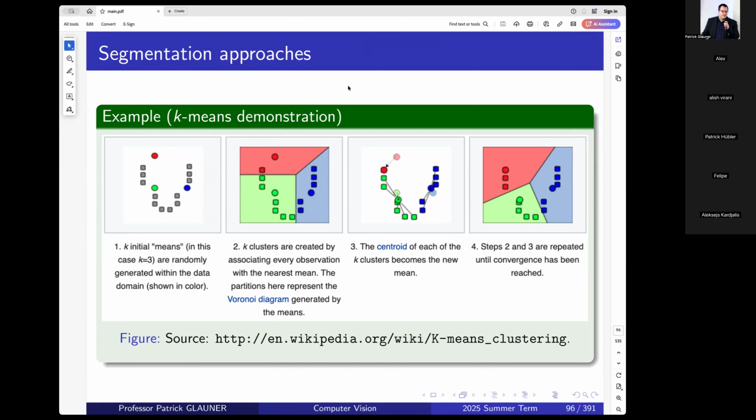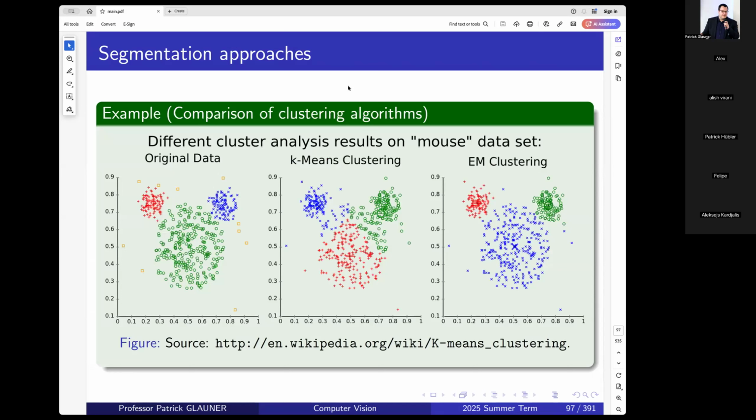So you can implement this on your own, or you can use scikit-learn. We will see scikit-learn later as a machine learning library. And you will see this is non-deterministic. And if you run k-means on the same data set multiple times, most likely you will get somewhat different clusters.